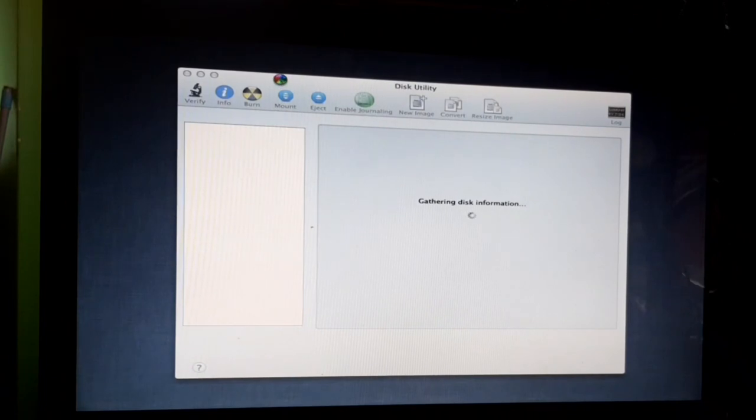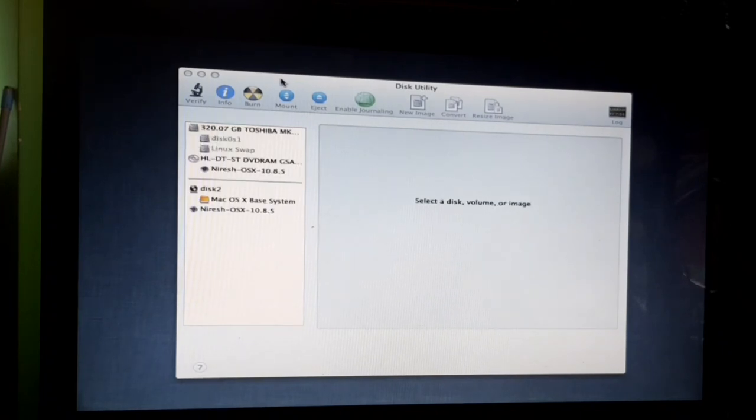Disk utility. So let's see if it finds the hard drives. It looks so stylish. I know why people love Mac. Everything is stylish of this. Stylish for the eye. It's stealing the eye.